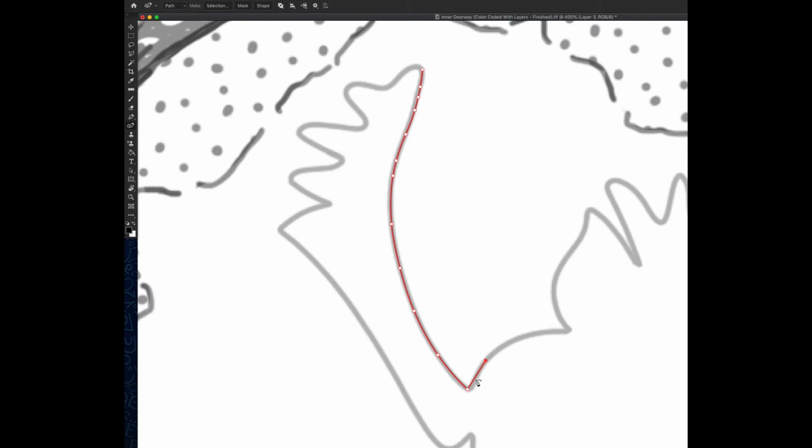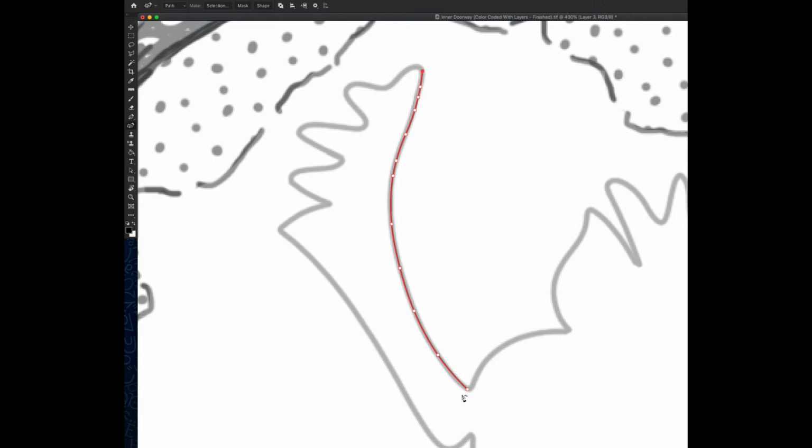But what you can also do is to modify the first point if your initial point is not laid down perfectly. Now, when you click on it, it closes your path, as you can see. So the only way to modify this portion is to hold down Alt. That changes the cursor, you can see, and now you can modify even the initial point of your path.